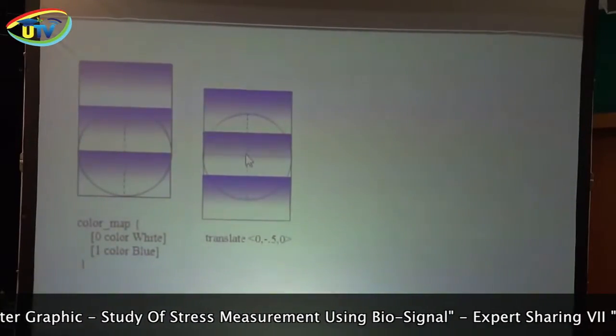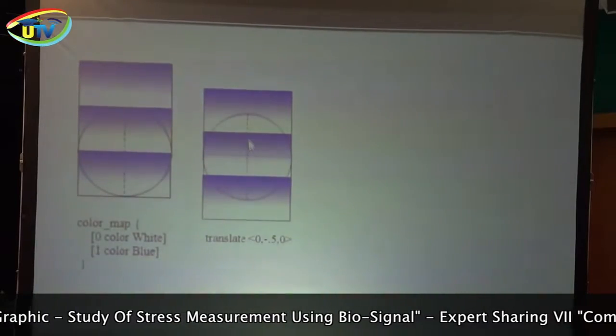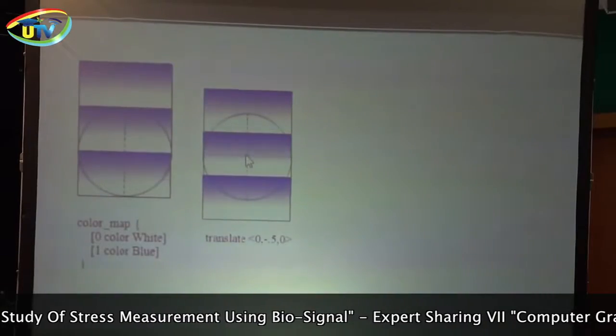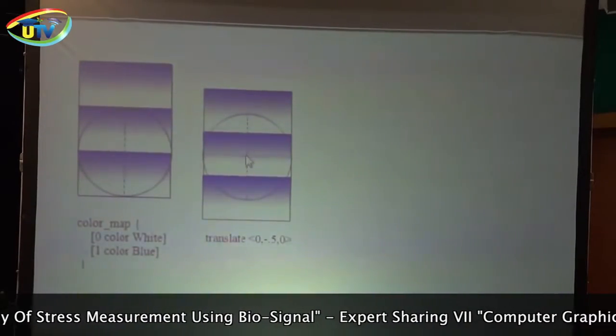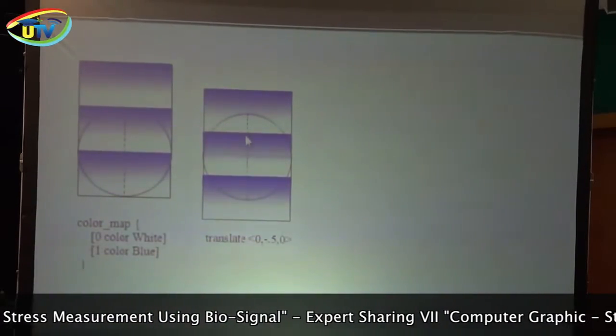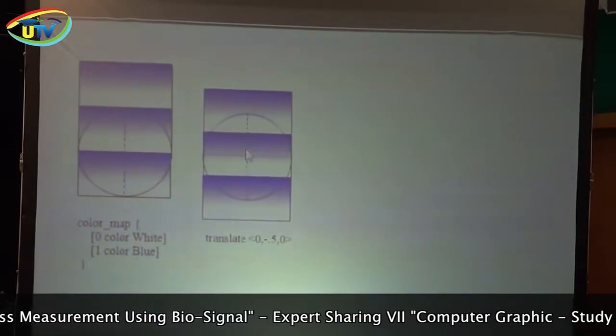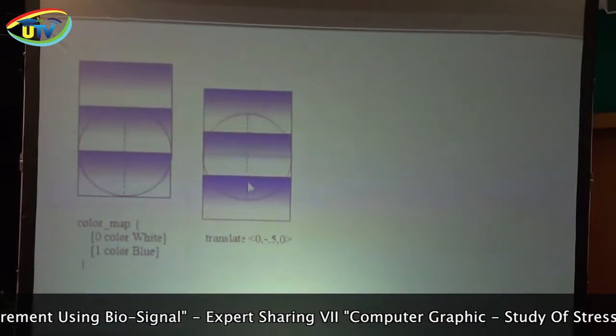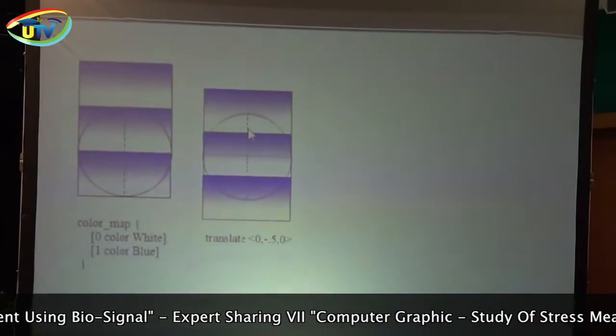So if we're looking at the center and we don't look too high in the sky, then we're going to see it gradually go from a sort of a light blue to a dark blue at the top. But the problem is if we change the camera angle and we start looking down more, we're going to see this blue band here, or we're going to see a white band here.